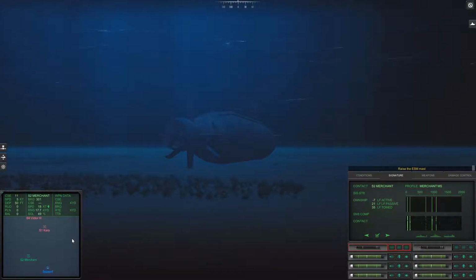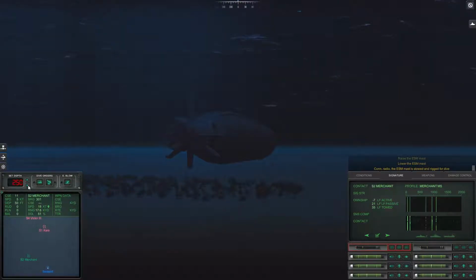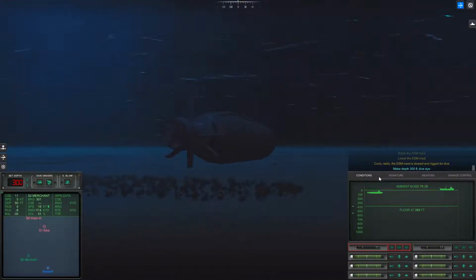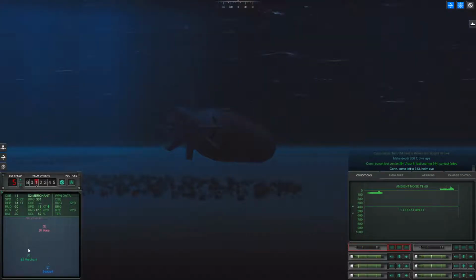Raise the ESM mast. Lower the ESM mast. That probably did some bad things. I need to get lower. Make depth 300 feet. Dive, aye. Come left to 313, helm, aye. There's Sierra 5.